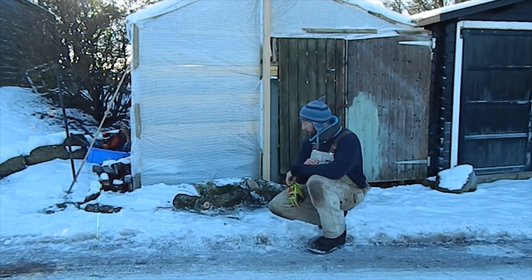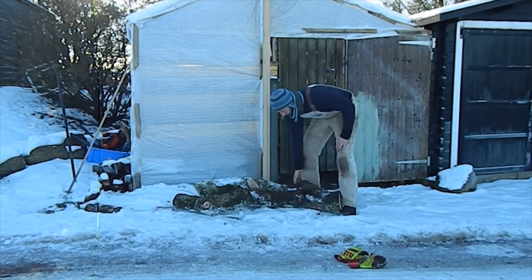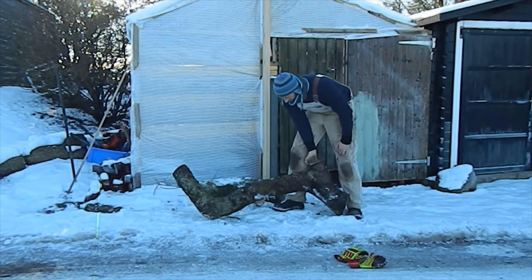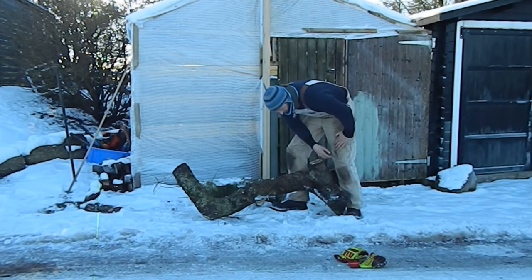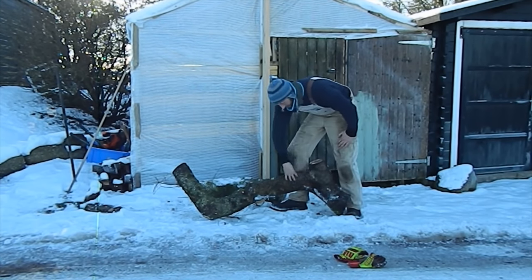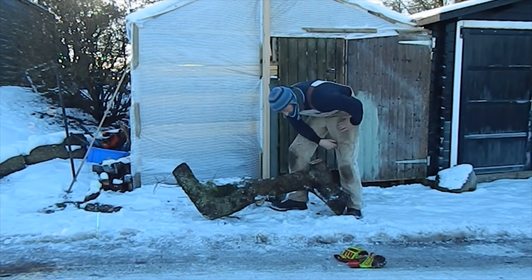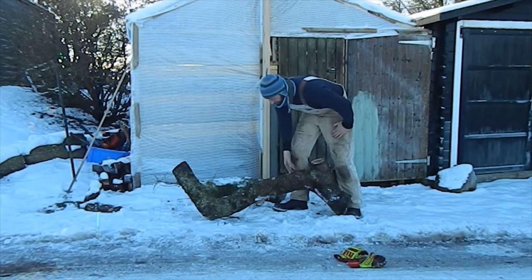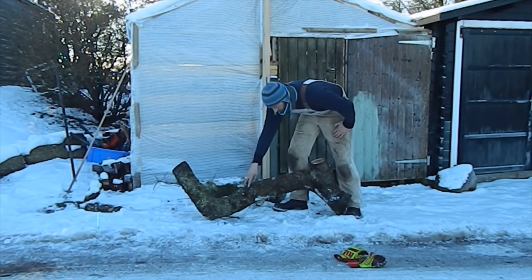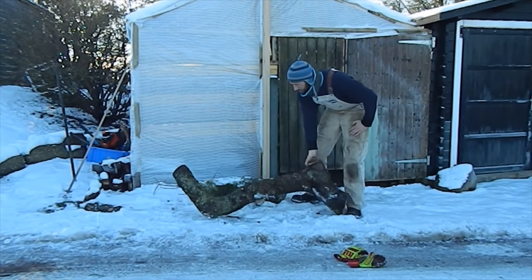So what we've managed to get is a big bend like this. Now I expect a fair bit of knotting and all kinds of weird stuff going on in there, but you never know, we might get lucky and get a bend out of that. But I think this trunk going in there is going to give us some issues. This bit here is actually relatively straight, one or two big knots in there, so again we might not quite get what we want out of it on the inside there, but you never know.